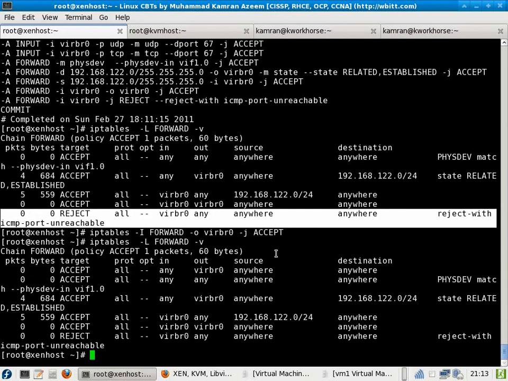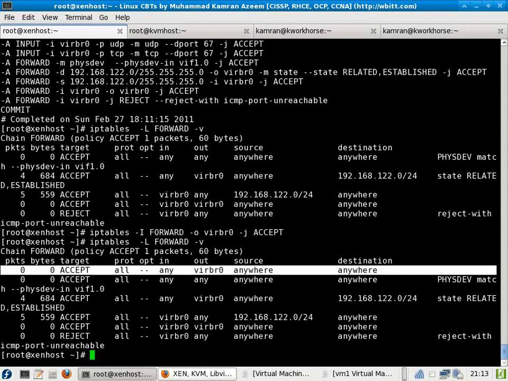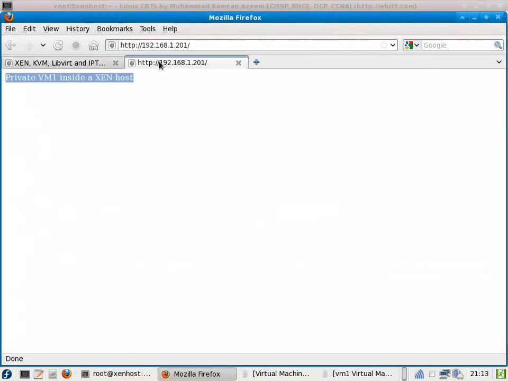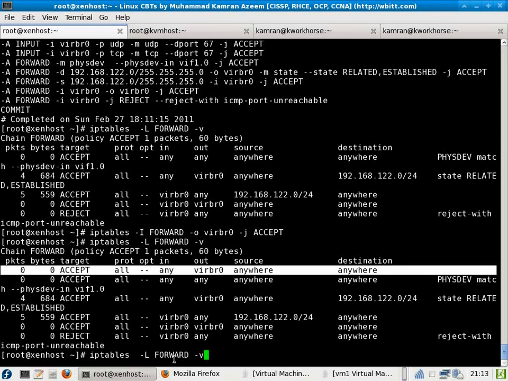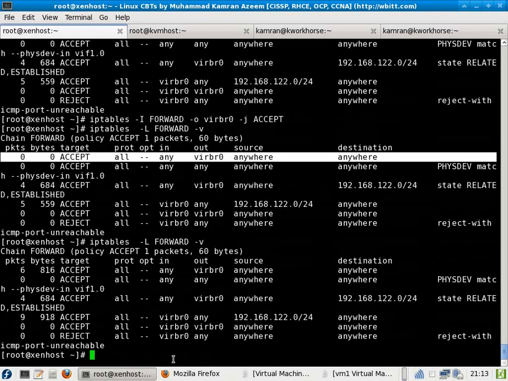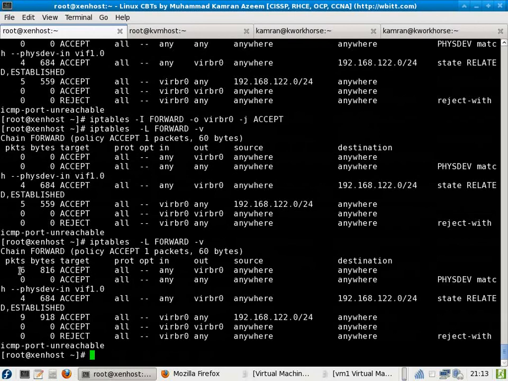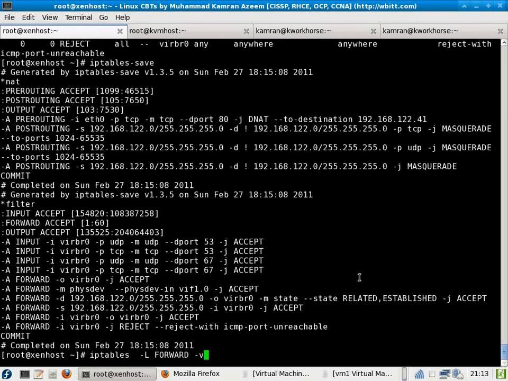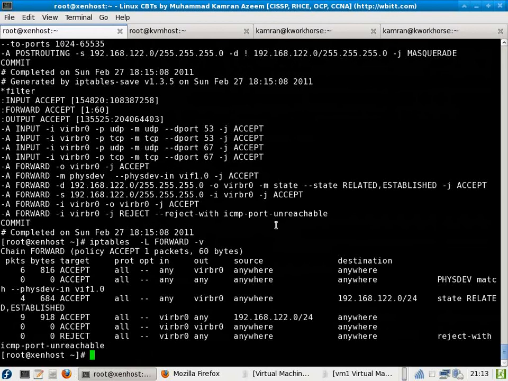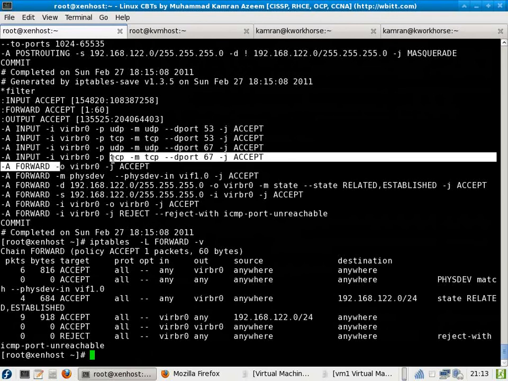-v. This is our rule just added just now. Let's try to reach our VM again. Okay, it worked. I don't need to show you the DNAT rule because it definitely worked. I will just refresh this command and you see that there are 6 packets now which have matched this rule. Let me show you. Like this. You see, this first rule is now this one.